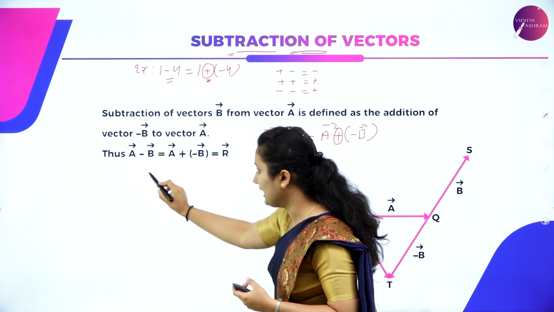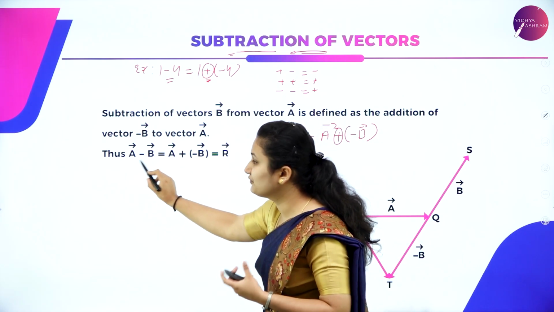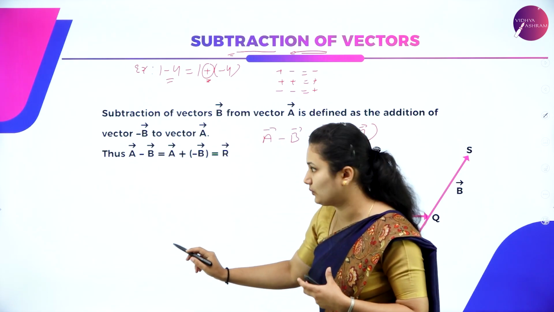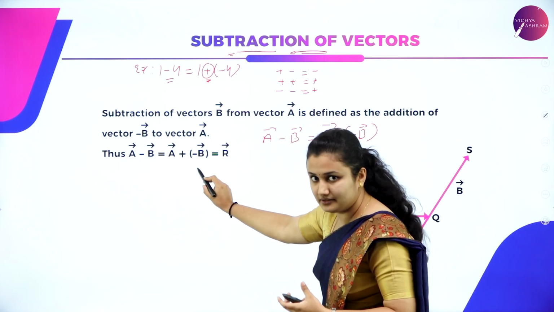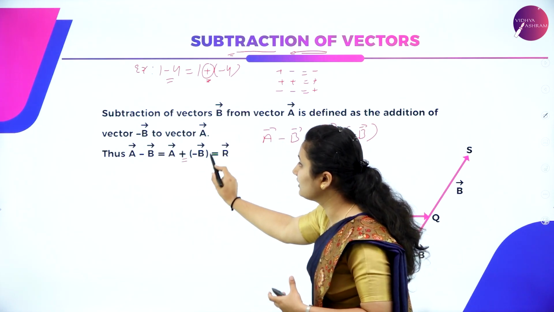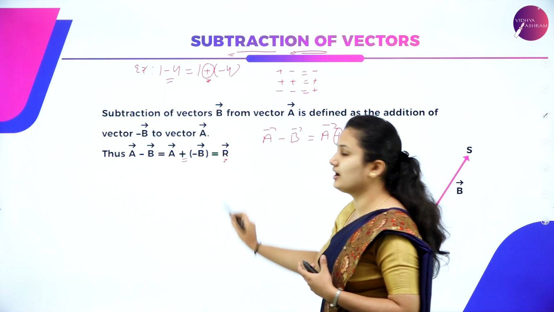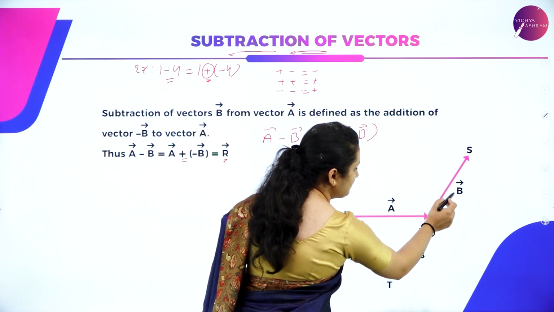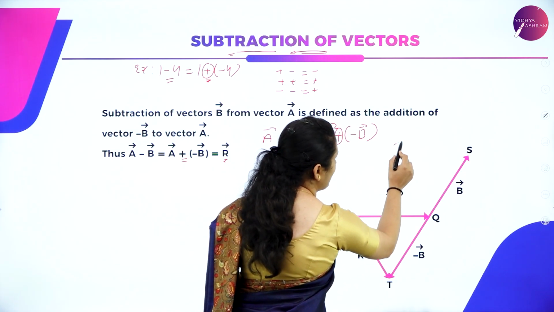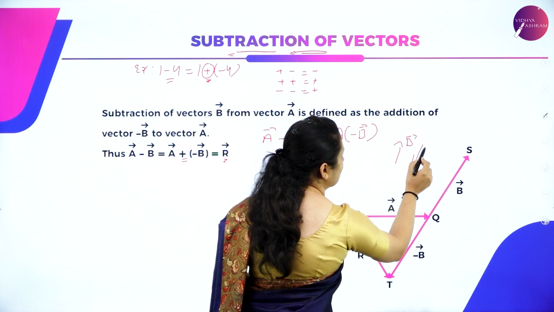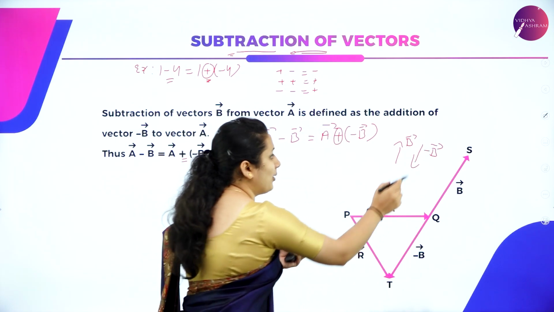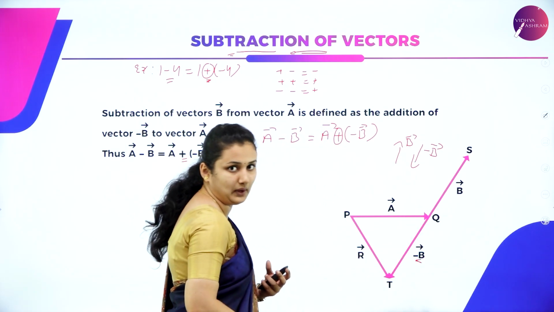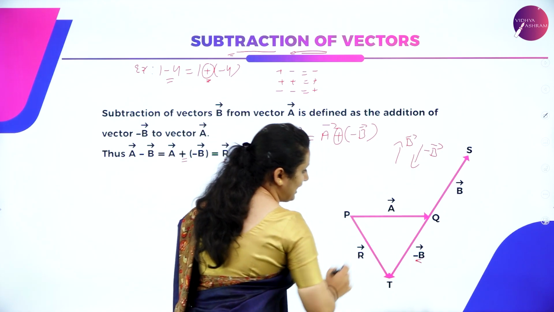So we have vector A, we have vector B. We want to find out the difference between these two vectors. I want to find out A minus B. A is one vector, B is another vector. So what I'll do is add minus B vector to vector A. So I'll get resultant R. You can look at the diagram here. This is your plus B, and the downside indicates that if this is your B vector, the reverse of that is the minus B vector, the opposite in direction. So this is B vector, then the reverse of that gives you minus B vector, and this is your A vector.